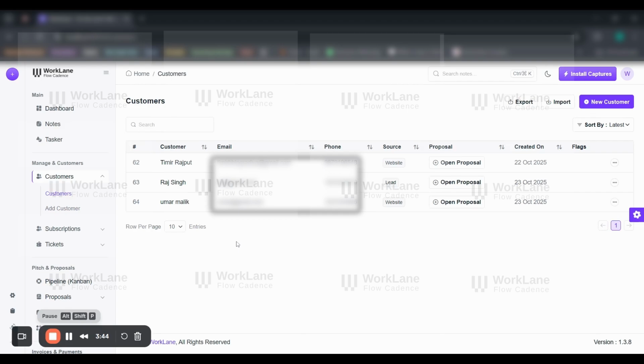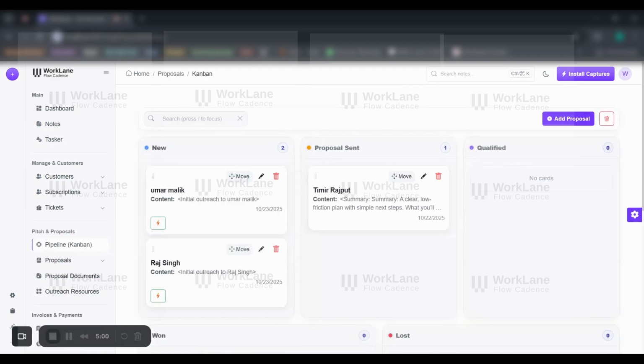Okay, so what will happen after adding the customer details? It will immediately, within the desired set time, send the quick pitch to the customer's email. So here you can see what status the client is in. Here the email is on proposal sent, which means the email is already sent to the client's email. Whenever you add a customer, it will automatically create the card in the new status. And after the desired set time, it will send the quick pitch automatically via your email to the customer, and it automatically moves from new to proposal sent, and also you can manually move it to any status.